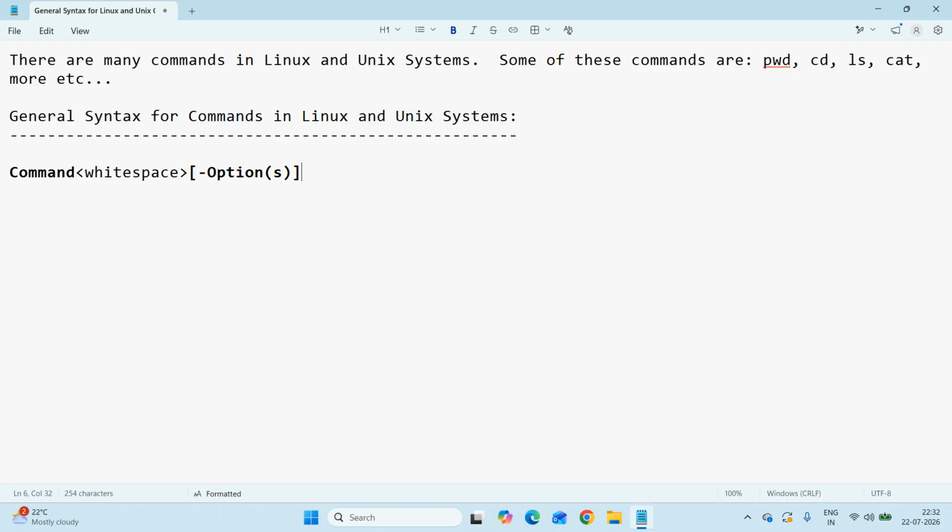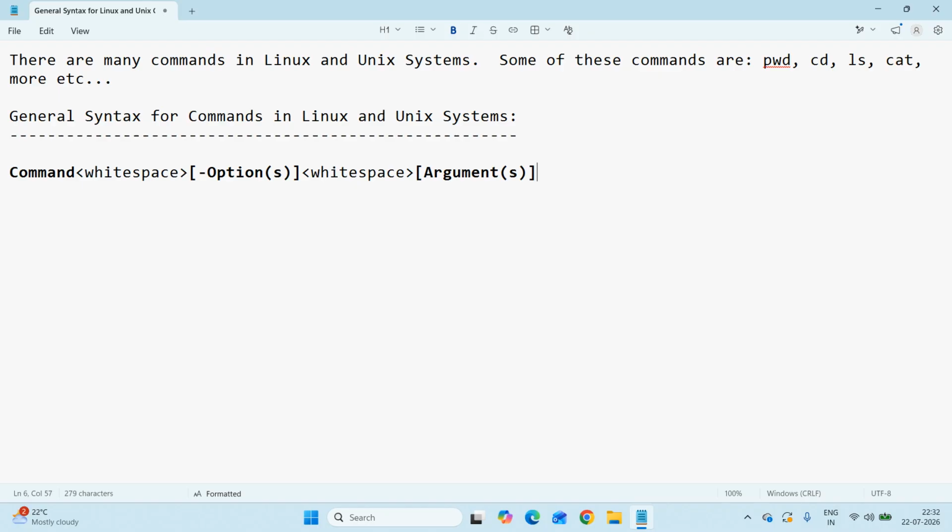Then the third component is this. Again there needs to be a separator. I will explain what a white space is in a little bit. The third component is arguments, which can be optionally specified also.